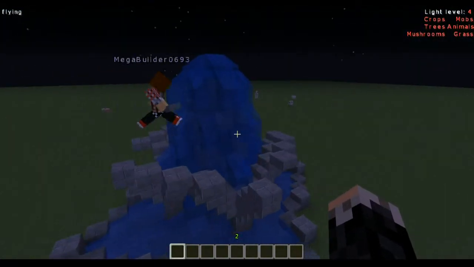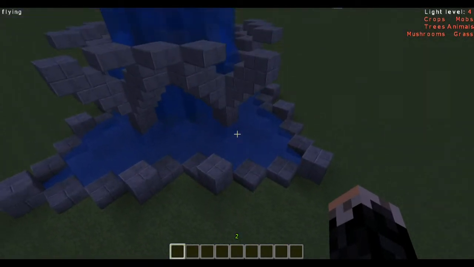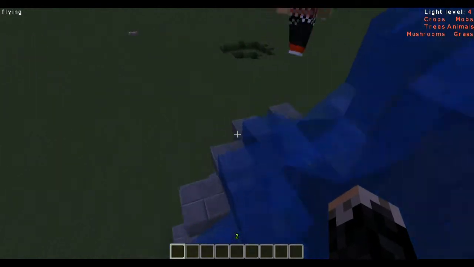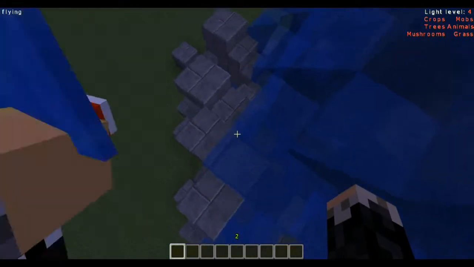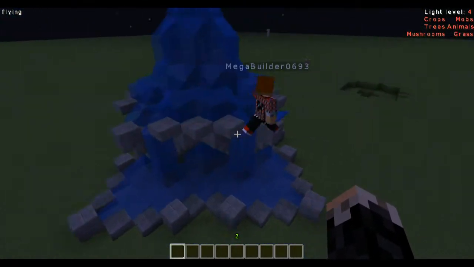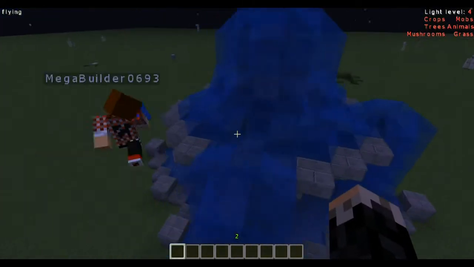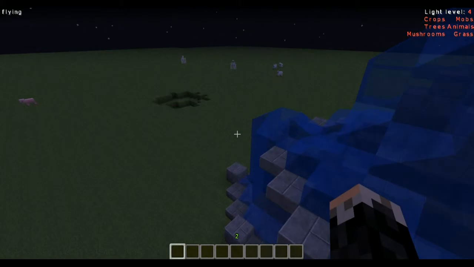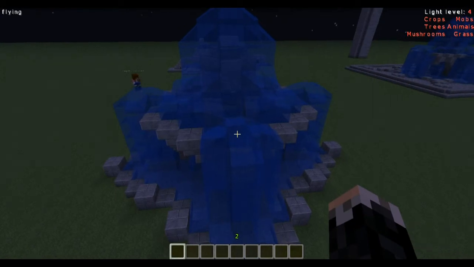So now once you've done that, you need to place a water block on those bits there, and here. And for the final bit, you need to place them on there, on each of those out bits that come out. And once you've done that, voila, you've done it. One fountain. Look at that.